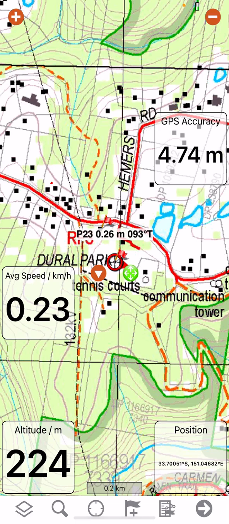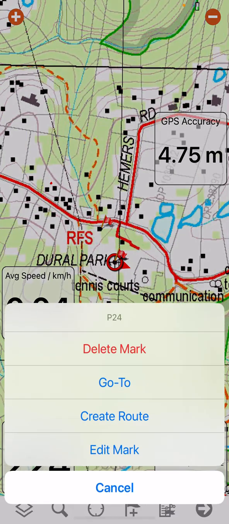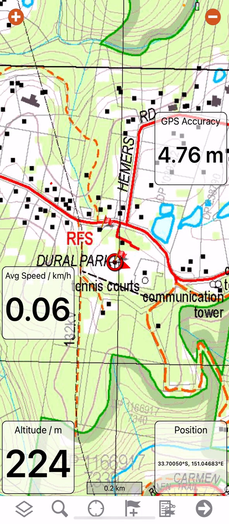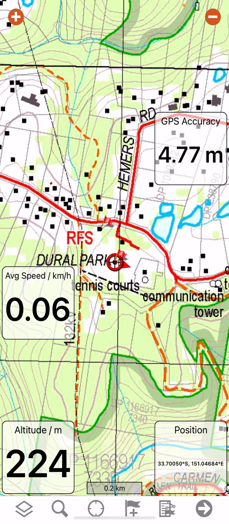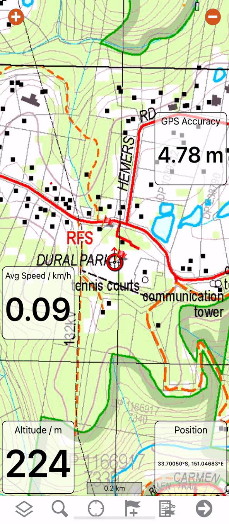Sometimes I drop a second one for reasons that you'll see in a little while. But basically I'm just going to do one so you can see why I do the second point. But once we've got that flag, that's our location. So a bearing is from a known location, and then it gives us a bearing from that location. If we click on the flag, we can see that's point 23.